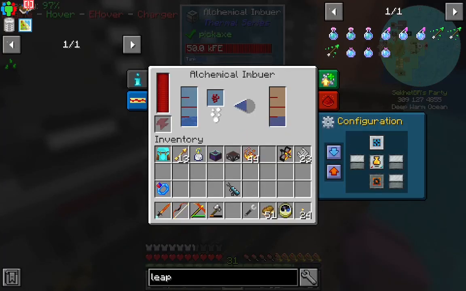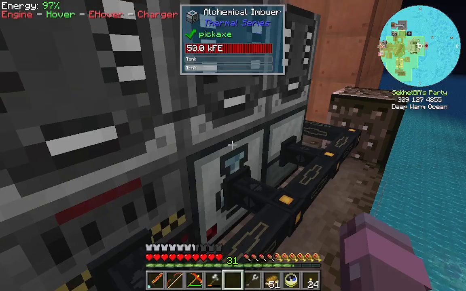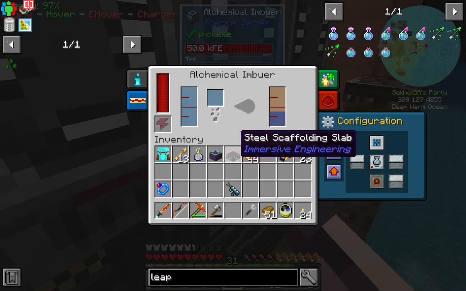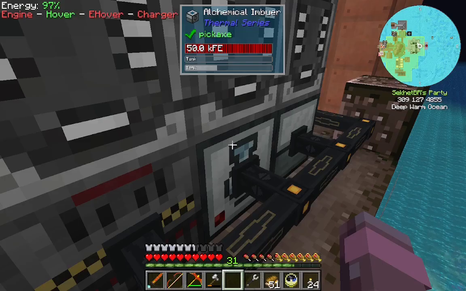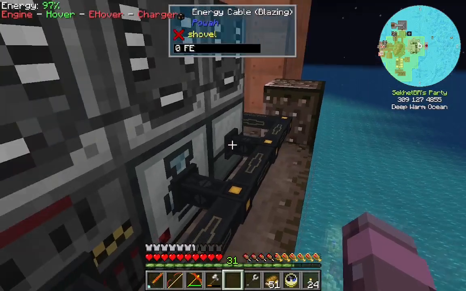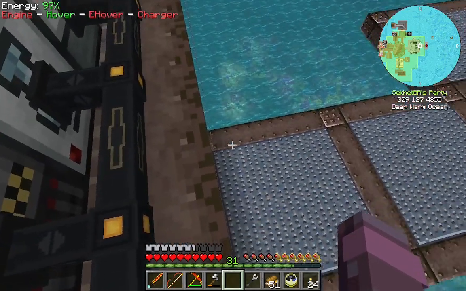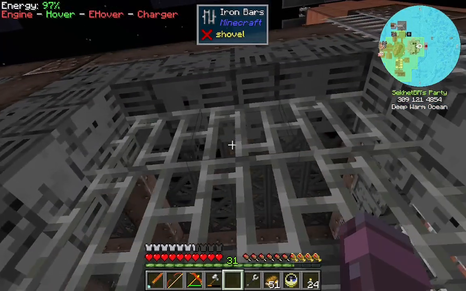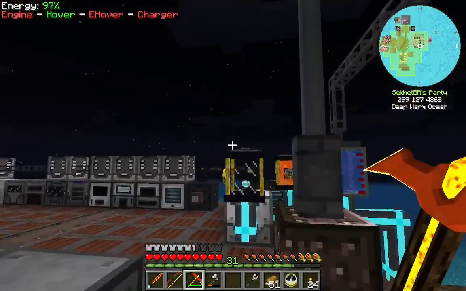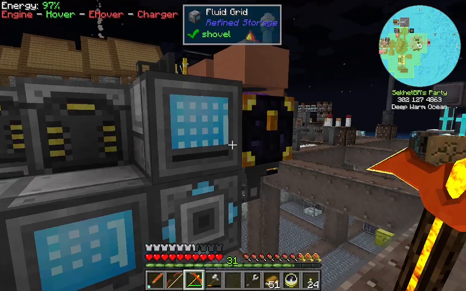I've never used this machine before. It's making an awkward potion. But it won't do the rabbit's foot on its own. You just click it in there, it does nothing. It's like it's not getting out of there. I think we have it hooked up to. That may have been as simple as switching the mode on the importer, just like we did up here. Yeah, okay, that is 1 bucket's worth of a potion of leaping.